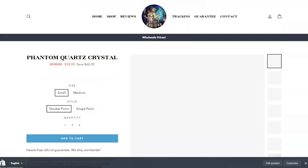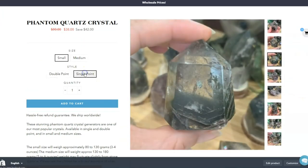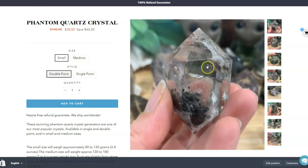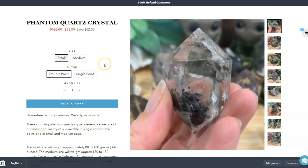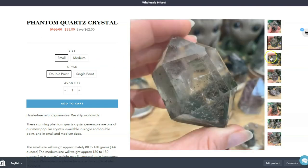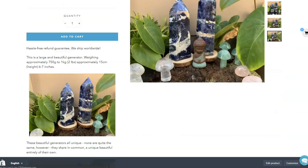These phantom quartz crystals are so cool — double terminated or single terminated, whatever you prefer. These ones sit nicely on your desk. The double terminated crystal looks like something out of the Dark Crystal — if you've ever seen that old Jim Henson movie. It's actually been remade into a Netflix series, which I've watched and it's a fantastic series. If you haven't seen Dark Crystal on Netflix, you'll totally love it.